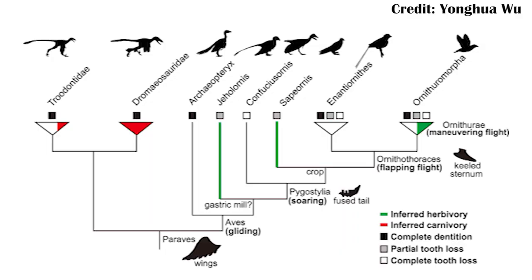Speaking of flight, there was a study suggesting that the first birds would actually achieve flight because they were herbivorous. Being herbivorous means they needed to spend more time foraging, since plant matter doesn't contribute the same energy as meat. However, there's sometimes less competition in eating plants, so it can be advantageous. This paper found, using genetic and ecological techniques, that the first birds were probably herbivorous, meaning they were under a lot of predation pressure — and any animal that could take off and escape faster would become more successful. So the birds likely evolved flight partly to avoid being eaten by relatives like the dromaeosaurs.